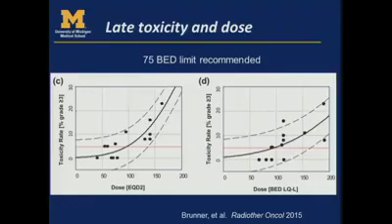So what do we know about late toxicity and dose beyond what's in one or two or a couple of retrospective reviews of small series? Well, Thomas Brunner and his colleagues put together basically a model of GI toxicity. So this is toxicity rate of greater than grade 3, looking at both EQD2 and the LQ model of BED. And you can see that this curve for toxicity really starts to take off at some point for EQD2, and it's not quite as steep for BED just based on the modeling. And based on that, the paper recommends a 75 BED limit to be adhered to.